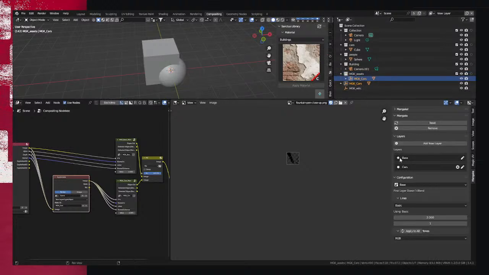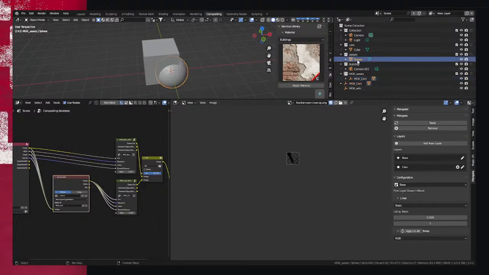for every layer you have, so you can drop your objects inside. And as you can see, we didn't remove the objects from the original collection. We just told Mangaka that this object inside this collection belongs to this layer, that is cars, the cars layer.